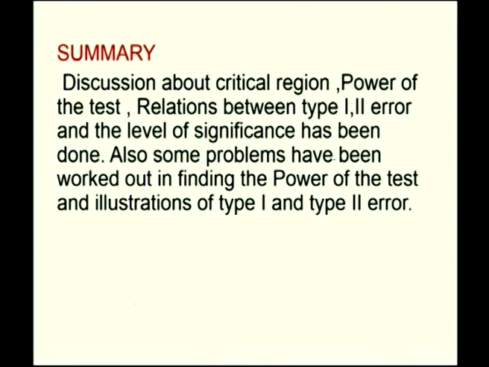In this session, discussion about critical region, power of the test, and the relationship between type 1 and type 2 error and the level of significance has been done. Also, some problems have been worked out in finding the power of the test, and illustrations of type 1 and type 2 error are also given.